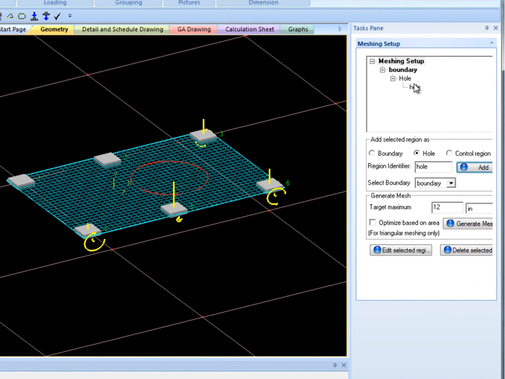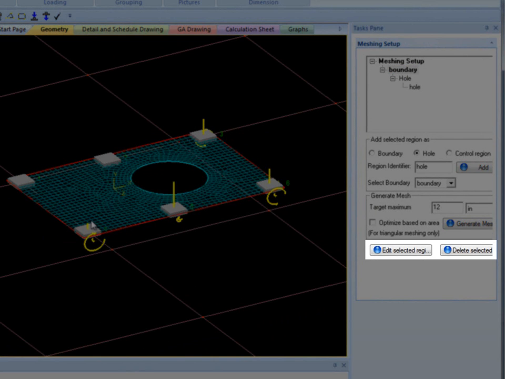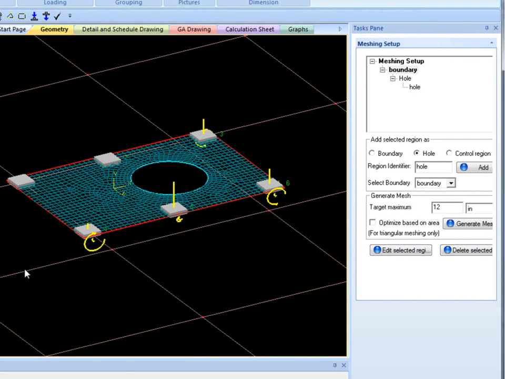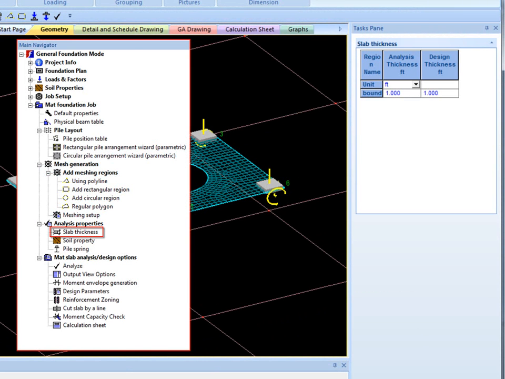After the hole is generated, you must remesh. Regions can be edited or deleted using these buttons. Next, enter slab analysis and design thickness for design.